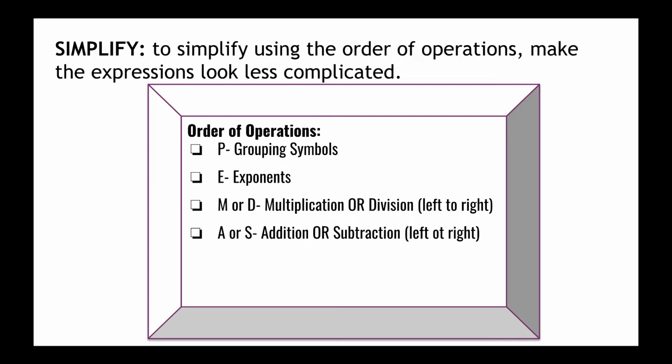So inside the picture frame in your notes, go ahead and write the checklist down for order of operations. P, you're really used to parentheses, but there's also grouping symbols, and you'll hear me talk about them, and we'll work with them more later on. E is exponents. M or D, let's talk about that. Multiplication or division, they're on that same level. You have to do whichever one comes first from left to right. You'll hear me talk about that.